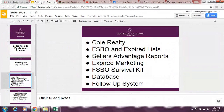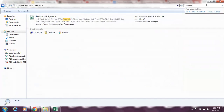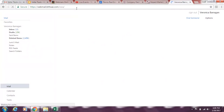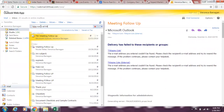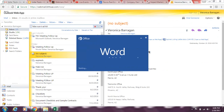For FSBOs I have a great survival kit — about 20 pages long. Instead of being salesy like everyone else, your strategy becomes education. You're telling them, 'Here's how to sell your home yourself for the highest possible price and avoid paying a big commission.' You're coming from a place of service. It's a very different approach, and you can break it up and deliver it through email or mail in pieces.